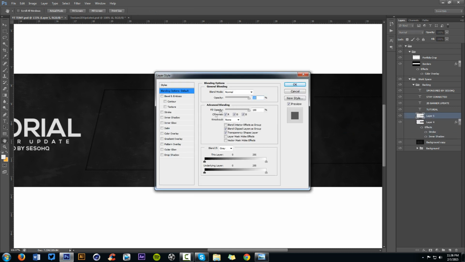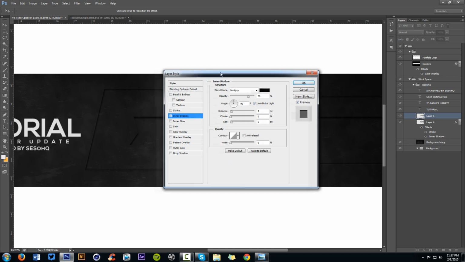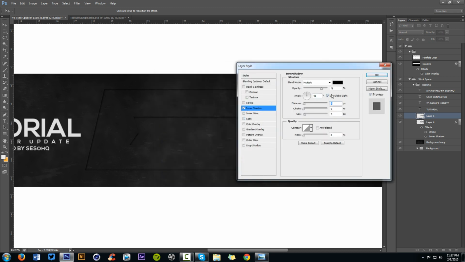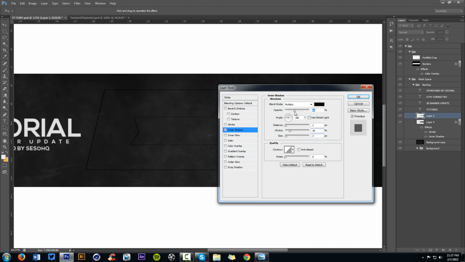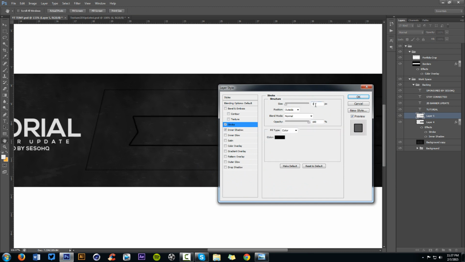Double click on it. And inner shadow. Alright, boom, inner shadow. Use global light, turn that off, 180 degrees. Choke size up, distance 1, size, mess around with that. Alright, simple enough. Here, I have it on 120 and 3, which is working for me. Lower the opacity of this just a little bit. Go to stroke now. Put your stroke size to maybe 1 or 2, depends on what you want to do. Make sure you change your position to inside. Well, I'll say 1 for now.